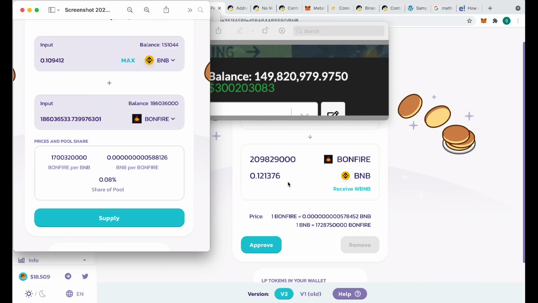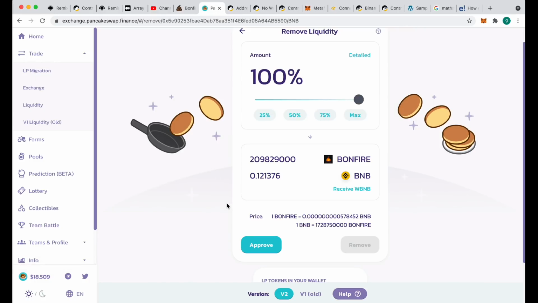So I want to hold Bonfire. Instead of just leaving it in my wallet gathering dust and also getting some redistribution, I've put it together with a bit of BNB. I've put it in that bucket to ease trading for other people. And if I ever want to get it back, I will have made a little bit of interest. I have seen quite a lot of people do this. It's a good thing to do. So I now own some Bonfire liquidity tokens called Cake LP.